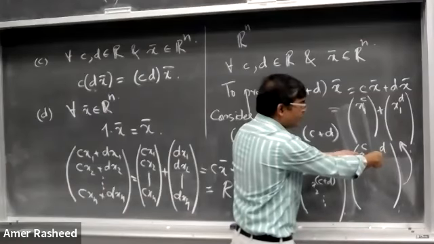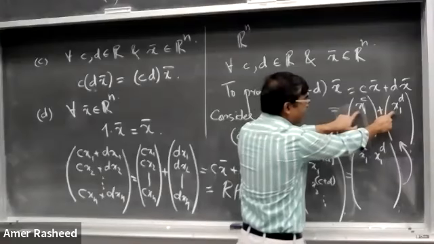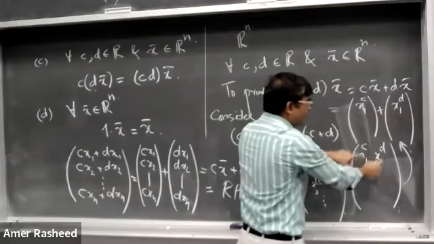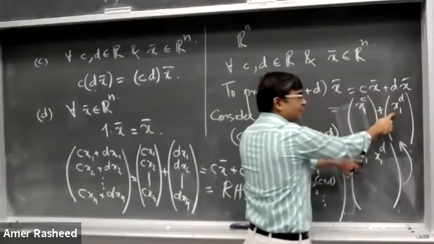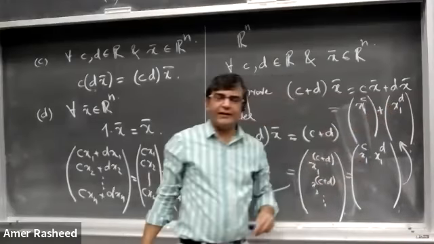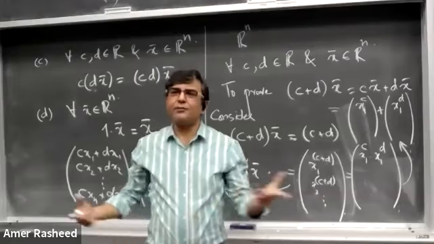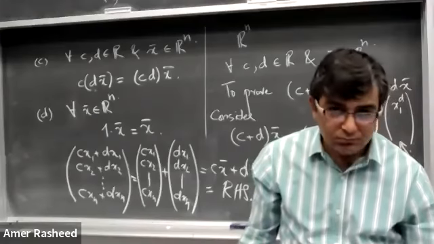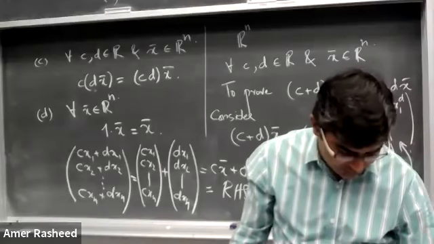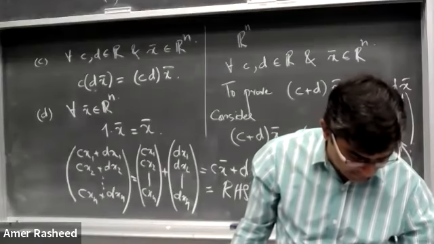Okay, so we cannot split this into a sum, because on the right hand side we need this. So we cannot go from here to the right hand side, so we cannot prove it. I hope you get it. It is clear now. We'll do many other examples of this kind. I hope you will understand.